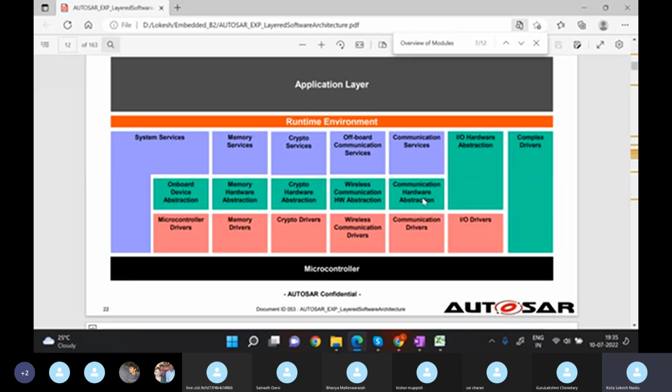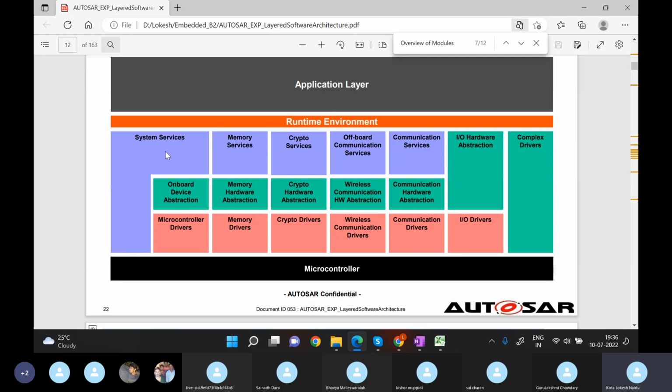For example, in my current project, I don't want the crypto services. If I remove these crypto services, then there will be a lower amount for the license. If I don't want this Wi-Fi communication, I will remove that tag also, and the amount will reduce further. Inside communication, if I don't want FlexRay handling, it will reduce the amount somewhat. If I want just the CAN and DCM part and Ethernet, then it will still cost a little more. In system services also, it is the same.